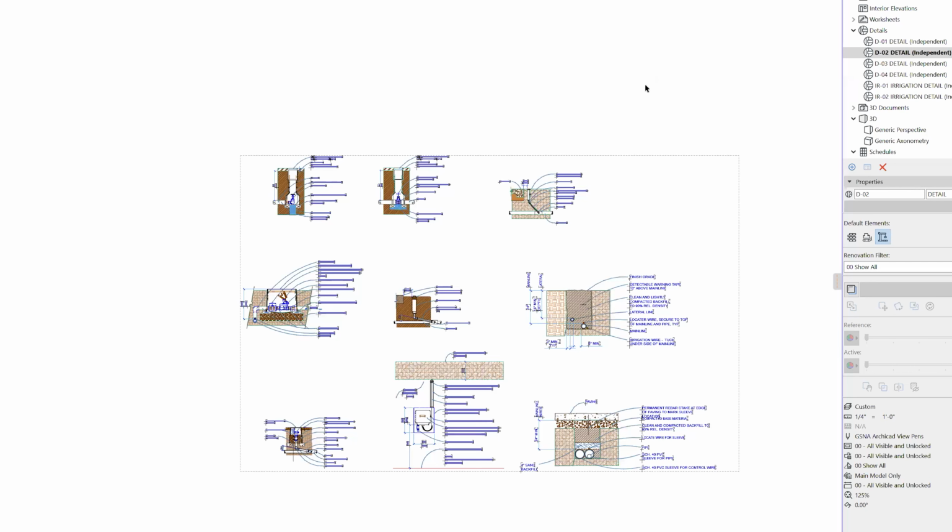Okay. So we're looking at one thing, but I'm going to start from the beginning. This is a totally new file, just created from a blank ArchiCAD file. What I did is kind of prep.